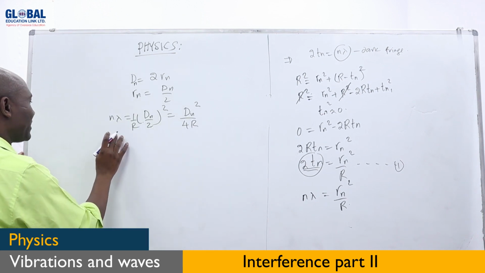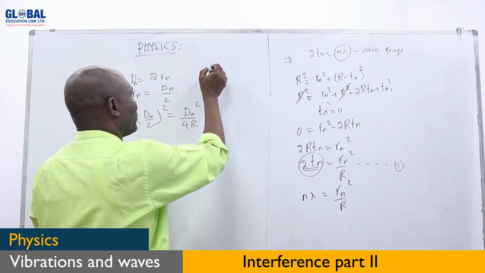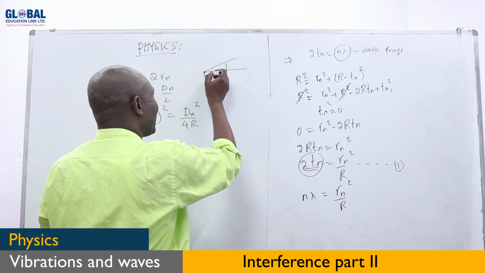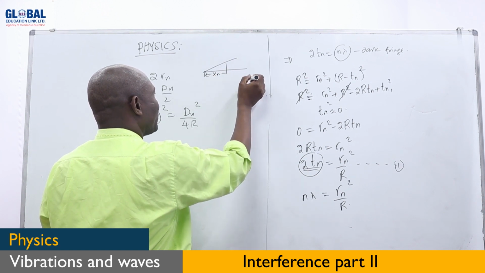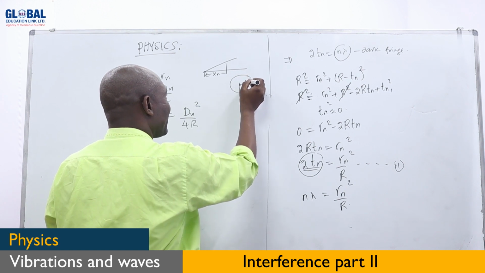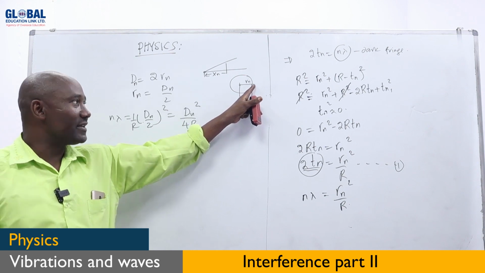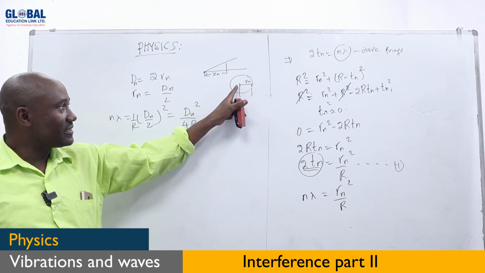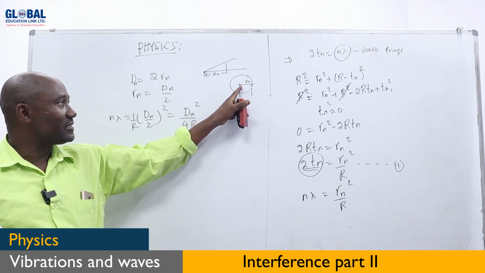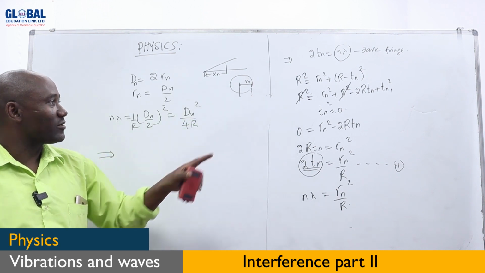So when talking about the rings, we are looking for the corresponding diameter, because when talking about the air wedge, we are supposed to find the distance from the center, maybe that was x_n. But when talking about the ring, from the center here, the distance here gives us the radius. The radius corresponding to the first bright, and so on. The center is where the central fringe is dark. It's the dark spot. So the first dark ring is here when n equals 1.